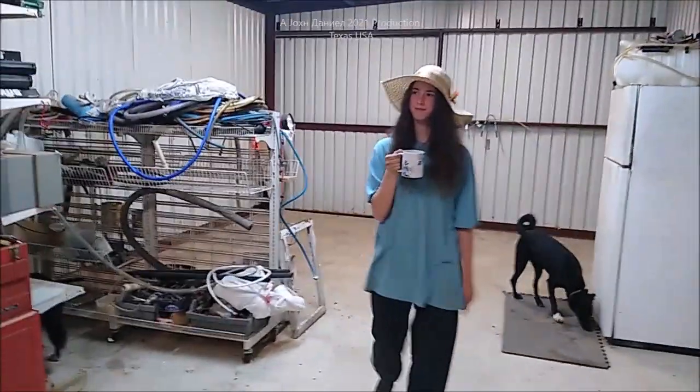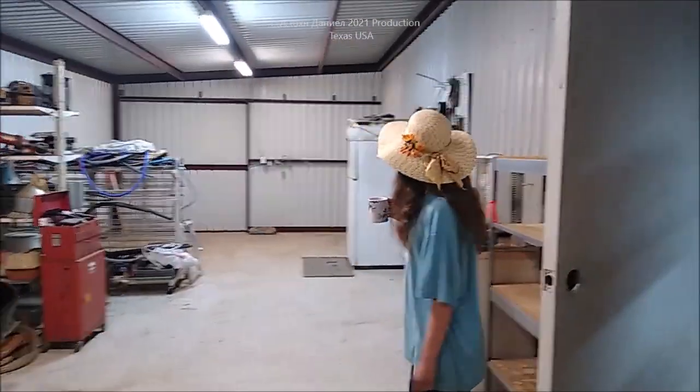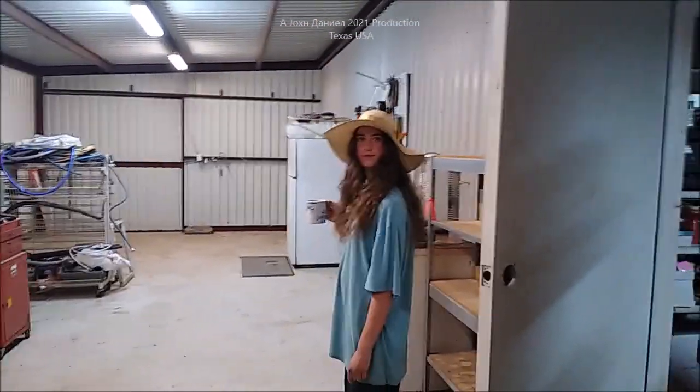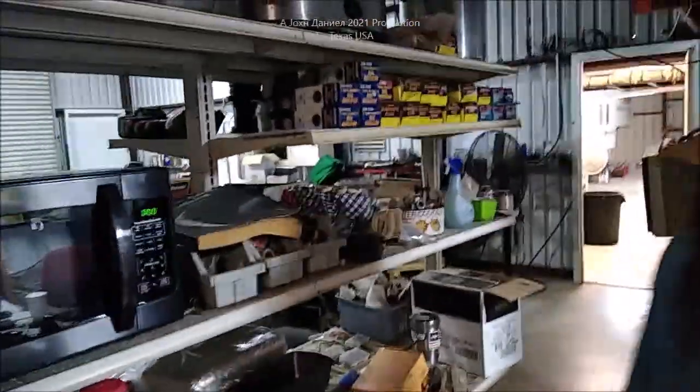Kira's going to prove me right. We started hauling a lot of stuff in so it looks kind of like a junk pile in here, but let me step back and show you how big this shop is. Hey Kira, over here! I'm sorry guys - it gets a lot bigger. There's more shop here.